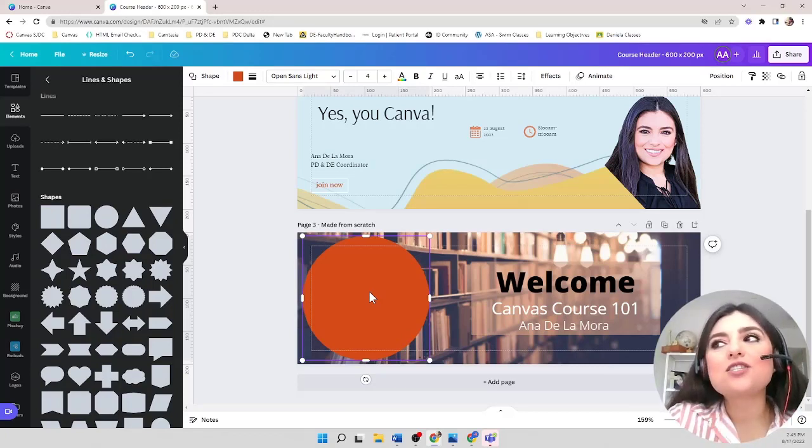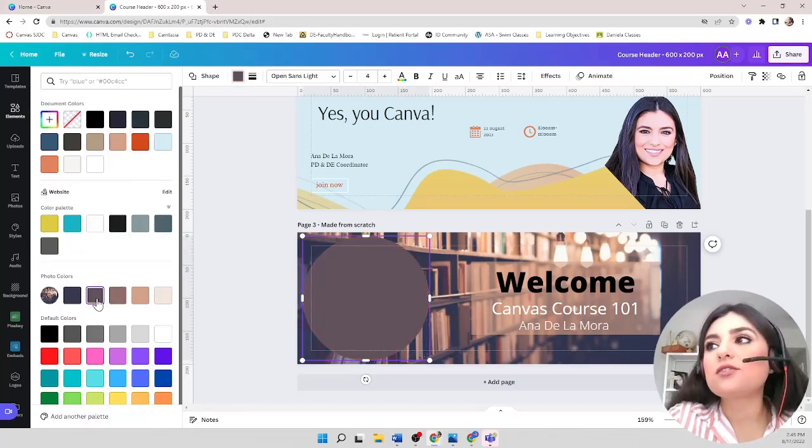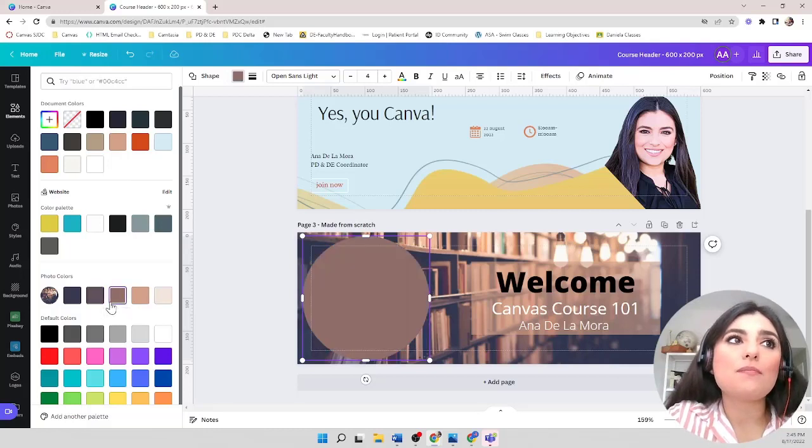Now, I don't quite like the color here, so we'll do the same thing we did for the square. Click on the image, or in this case, our circle, and then click the color box. Once you've clicked on the color box, select colors from the background that we're currently using.